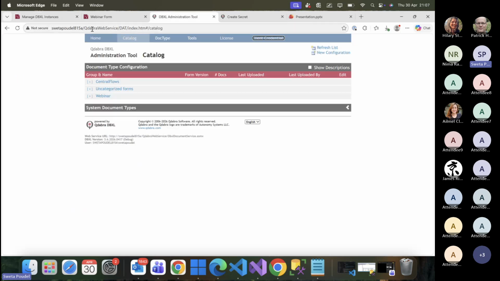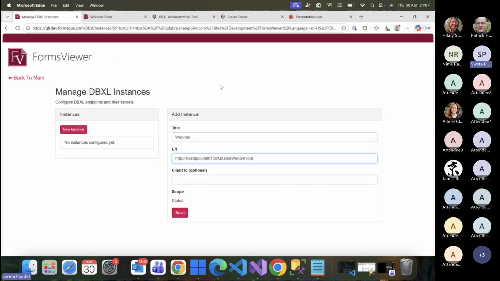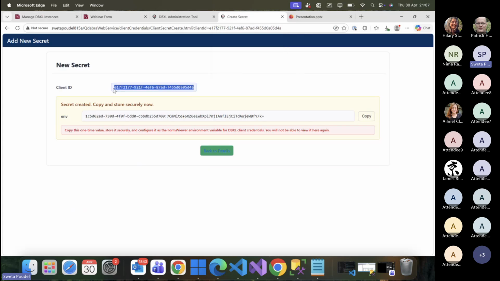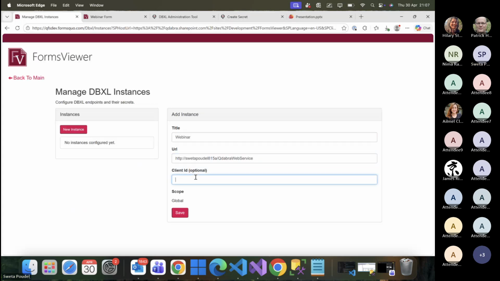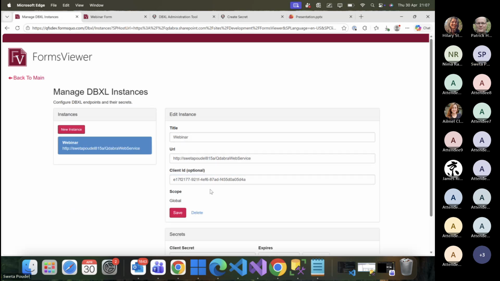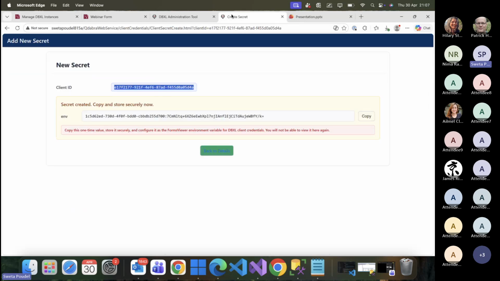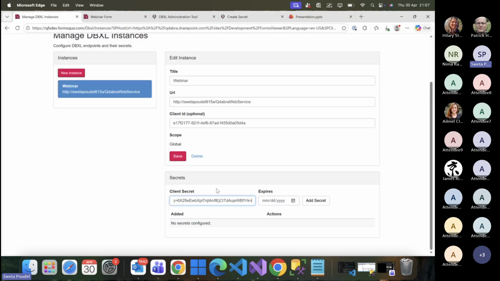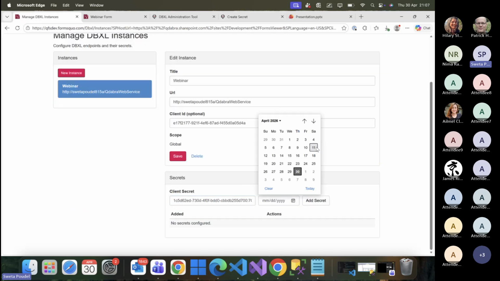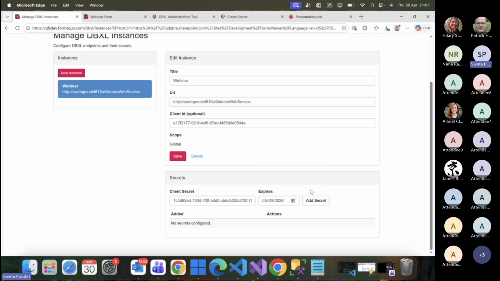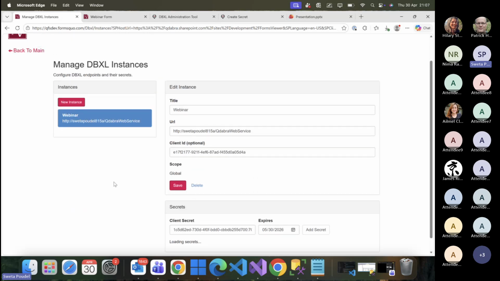And for the URL, I'm going to use the DBXL URL. And client ID is optional, but I'm going to just copy the client ID from this space and add this over here. Now let's click save. Okay. Now for client secret, I'll copy this one-time token here and paste it over here. And let me just add the validity and add secret.